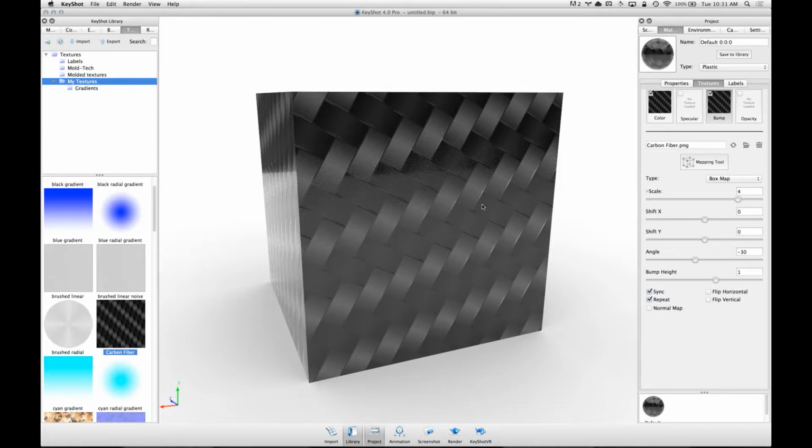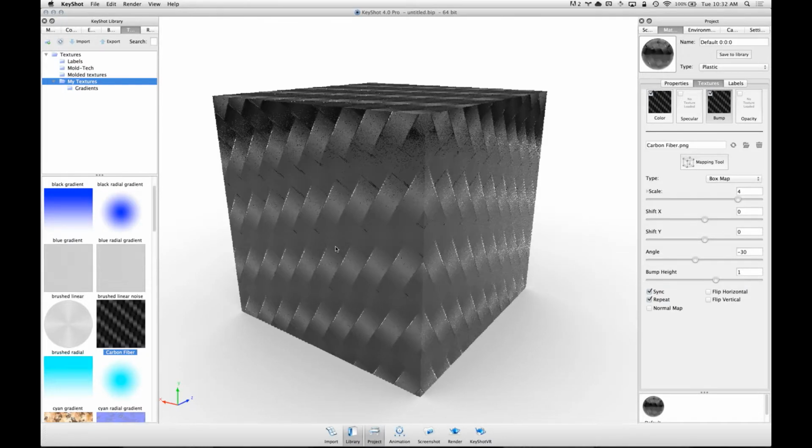But I'm going to get some highlights, and it's also going to be smart enough to identify where it's going to be placing the shadows as well. So you can create the illusion of depth using a color map as a bump map and just overlaying those. So it's really simple to actually get some really sophisticated results with not too much effort. This isn't any fancy modeling. It's all done with our mapping tools.